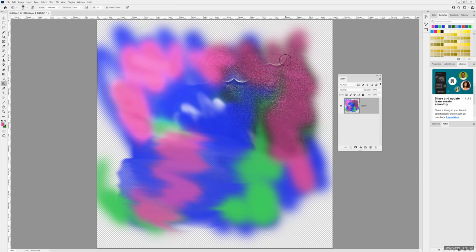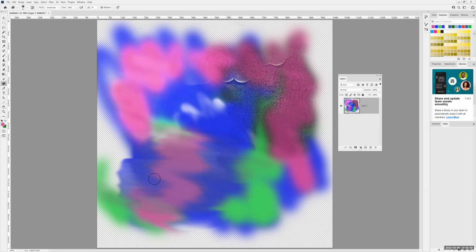Now, once again, if I were going to do a dodge or burn type of effect, I would probably do this differently. I would make a selection or a mask, and then I would apply similar types of effects through a filter or through a layer, through an adjustment. All right, so we looked at dodge, we looked at burn, and then sponge. Once again, you would have a sponge and scrub your image. And what sponge does is it desaturates the image. So you can see it's literally sapping the color out of that image, okay?